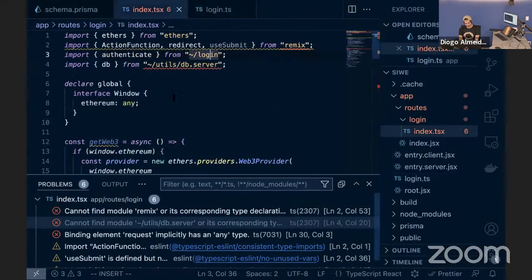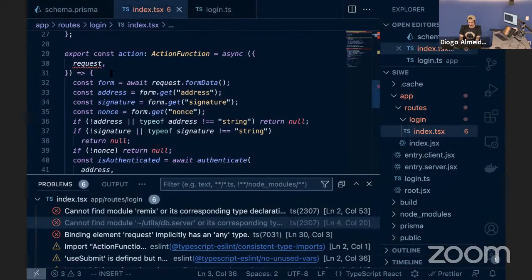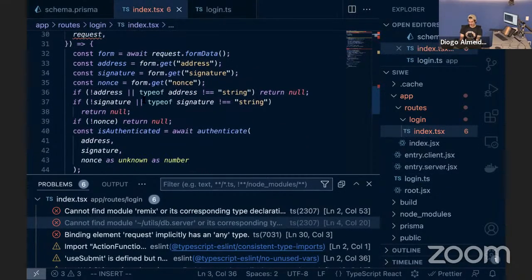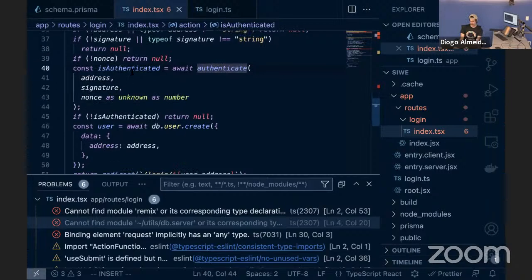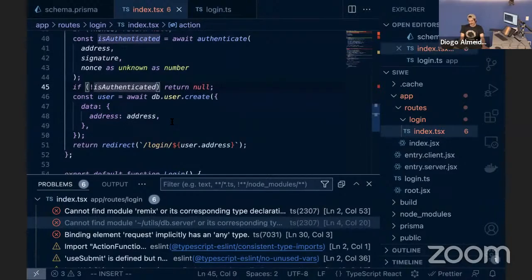And so over here, you can see that we're sending this form, and it's going to say, hey, isAuthenticated. We're using this, which is returning a boolean value. After we get that, whether it's true or false, and if it's false, we're just going to return. We don't want to do anything further. We're exiting the function. But if they are authenticated, we want to create them as a new user in our database.